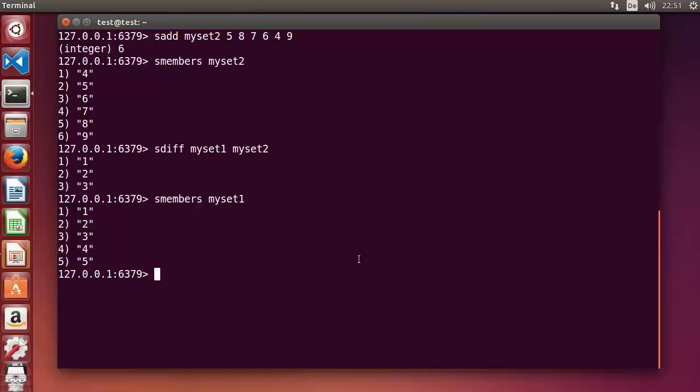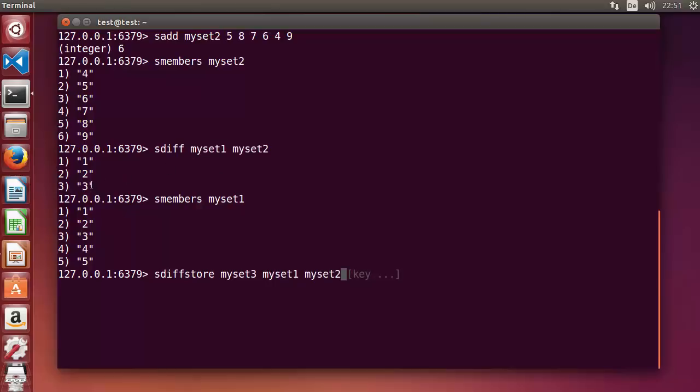Now if you want to compute the SDIFF and save it into a third set, for example, you can do that also. So you can just write SDIFFSTORE and then the destination. So I'm going to save the difference in a new set, for example my set3, and then the difference between these two sets, my set1 and my set2.